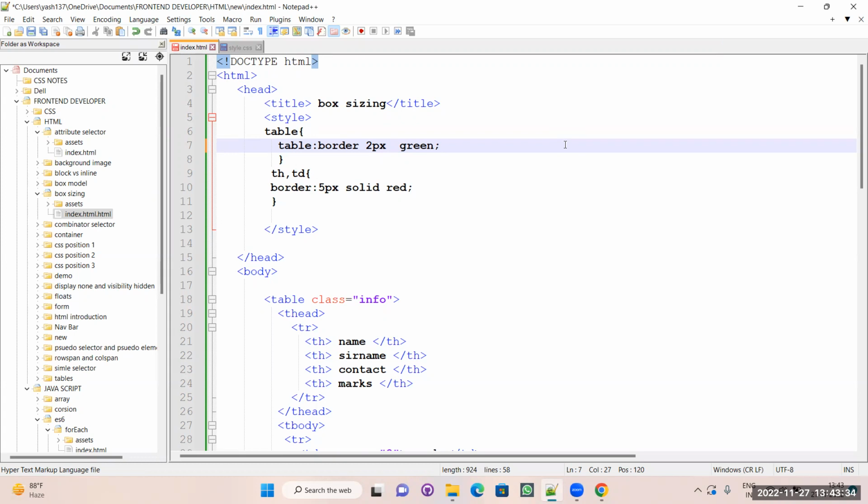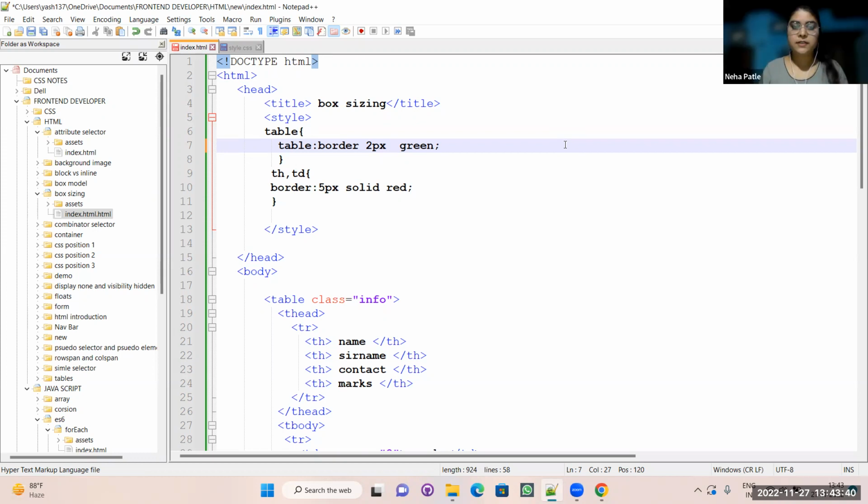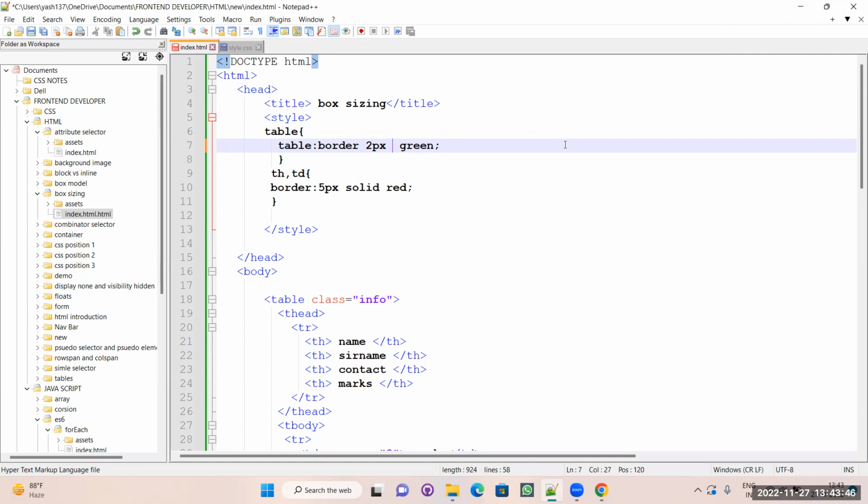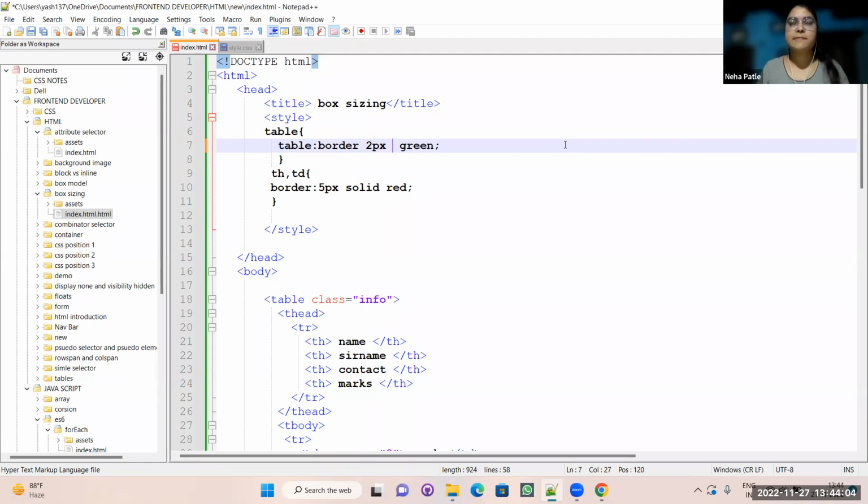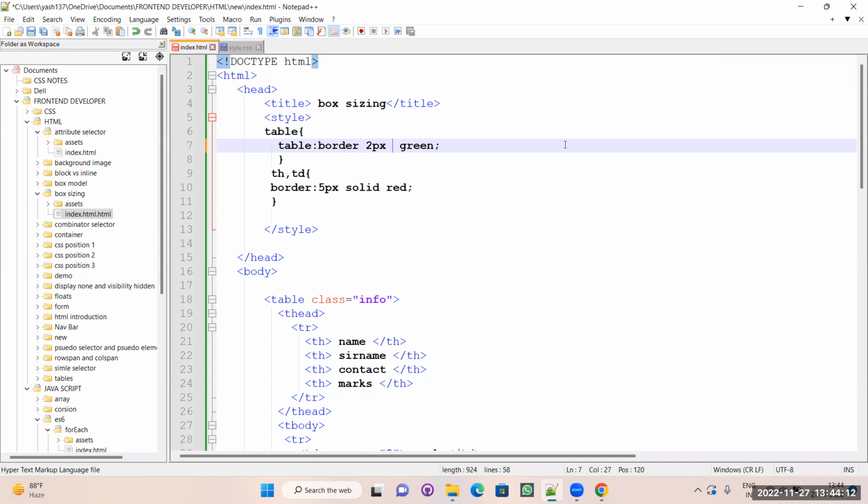Which symbol do we use in general sibling selectors? Tilde. Yes. Okay. And for adjacent sibling selectors? Star. No, no. Just show me one example of a general sibling selector.